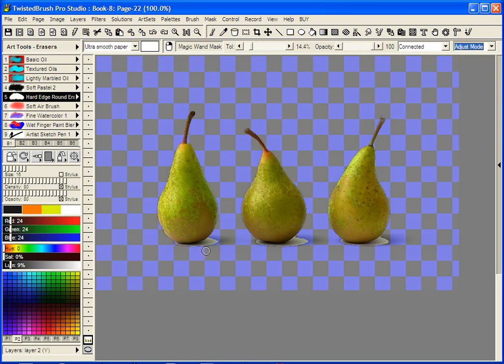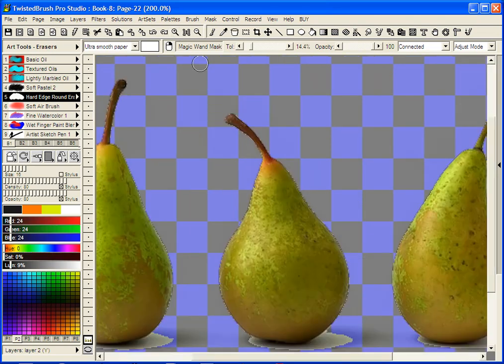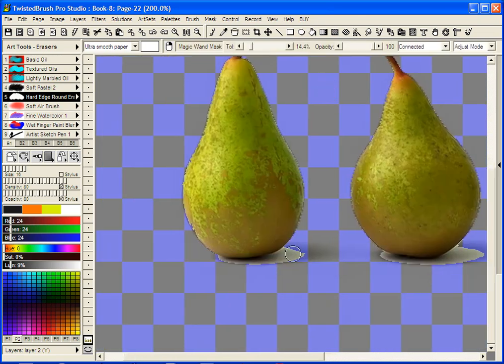So just as with the paint bucket tool, let's zoom in to this area here and here, and we'll use the mask brushes to complete the work of this mask.